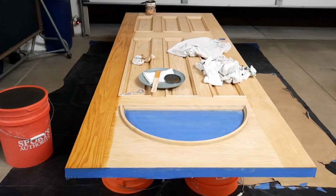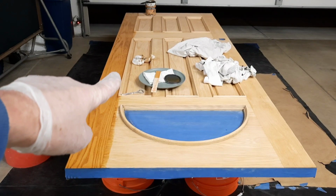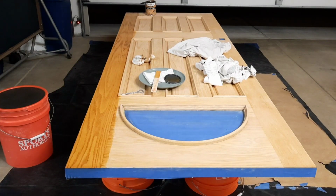Okay, that's our beautiful golden color. Looks great. The stain tends to pool alongside some of the panels there, so you've got to try not to get a darker color. So we'll just continue.